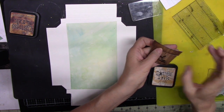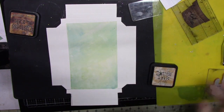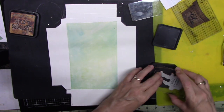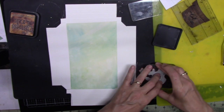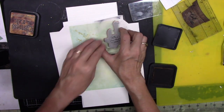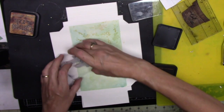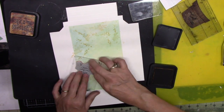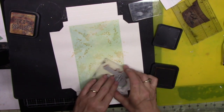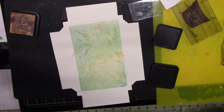You want to make sure I don't want it to get stuck on the block and then it pulls paper. I don't want it to pull my paper off. And you can stamp it around like so, even if it goes over, because that's going to be hidden. Okay, I like that.